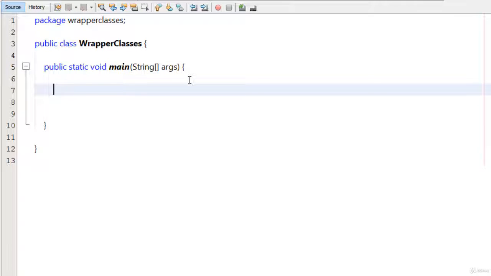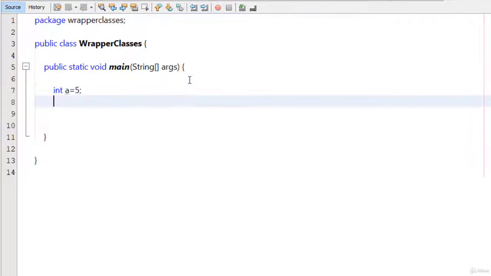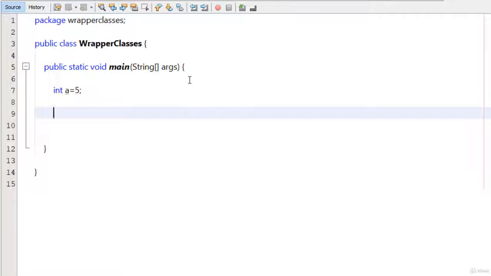Now, when I want to create an integer variable, I just type here int a = 5. This means that 5 is stored in a, and a is of the integer type. And now if I want to use the wrapper classes, I just type the name of the wrapper class. I type here Integer, and I type the reference, like this: i = new Integer, and in the constructor I add a number like 20.